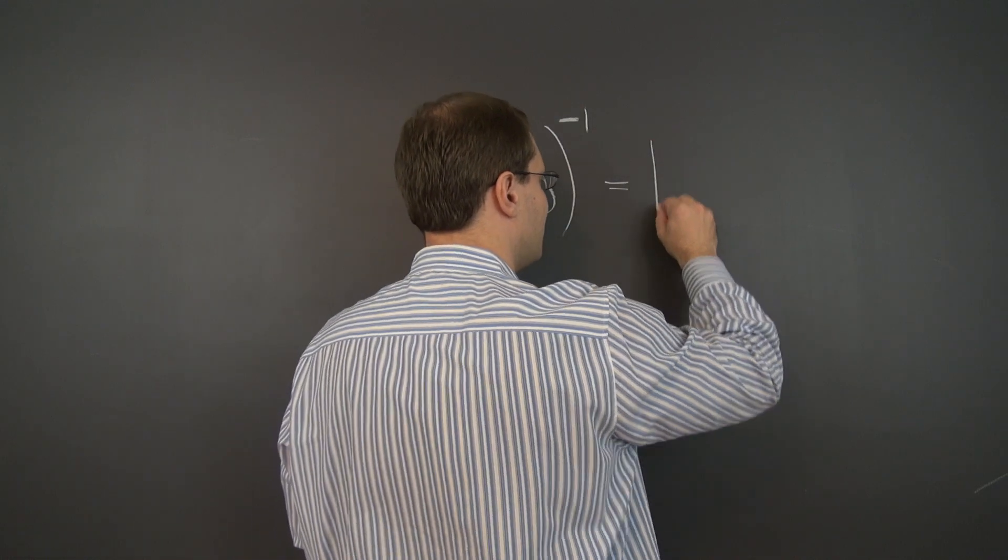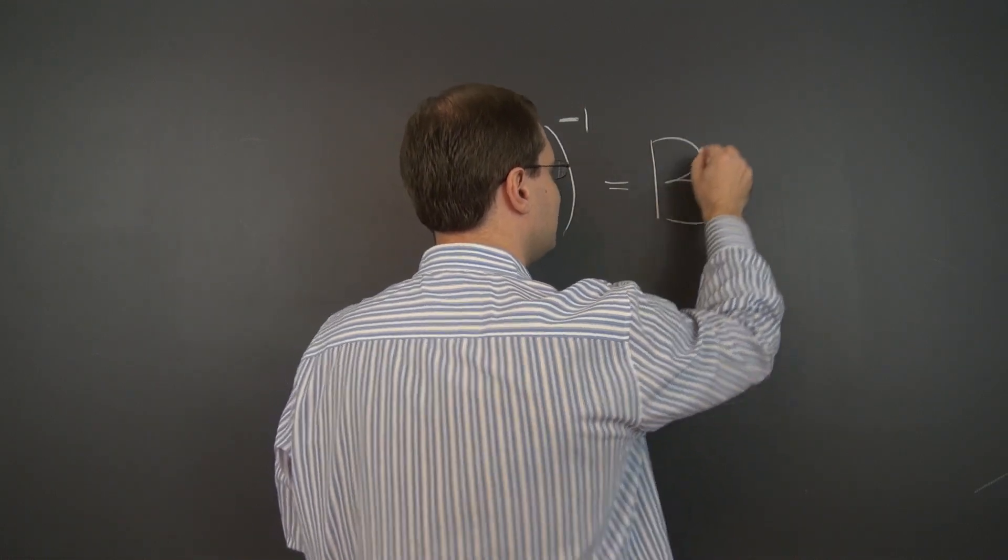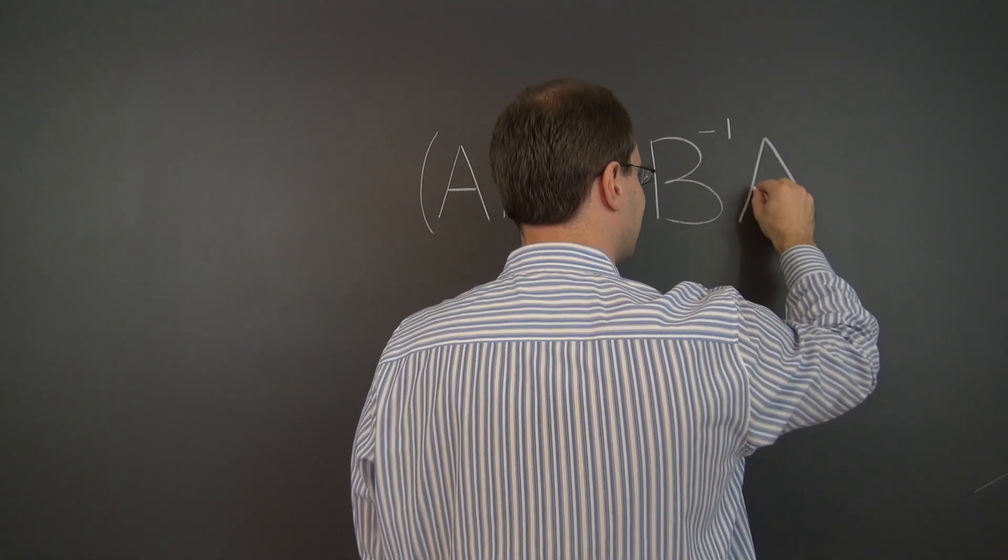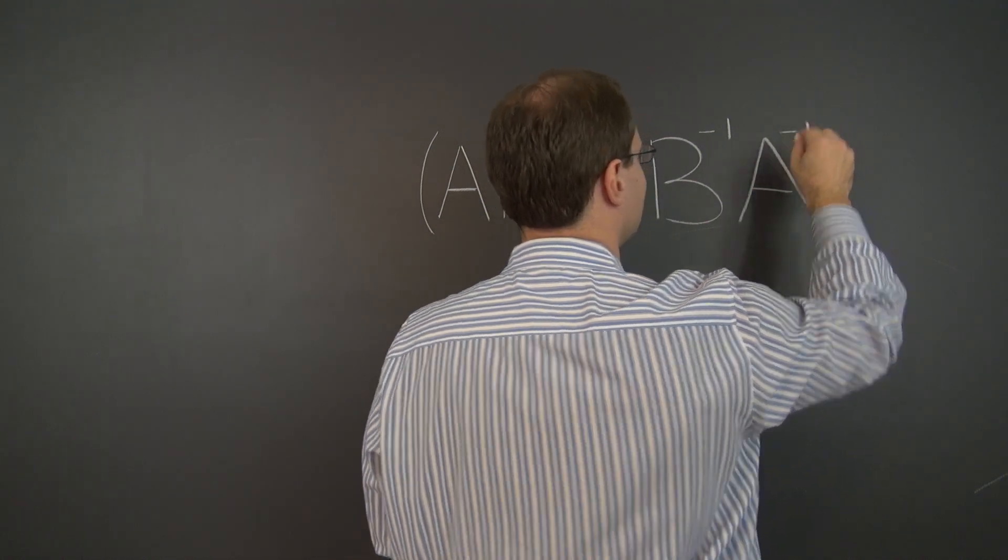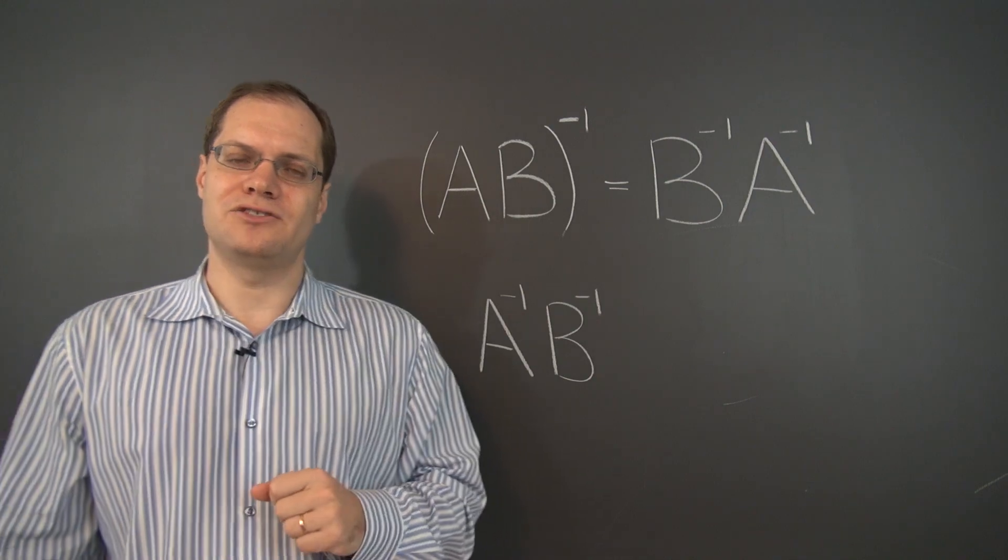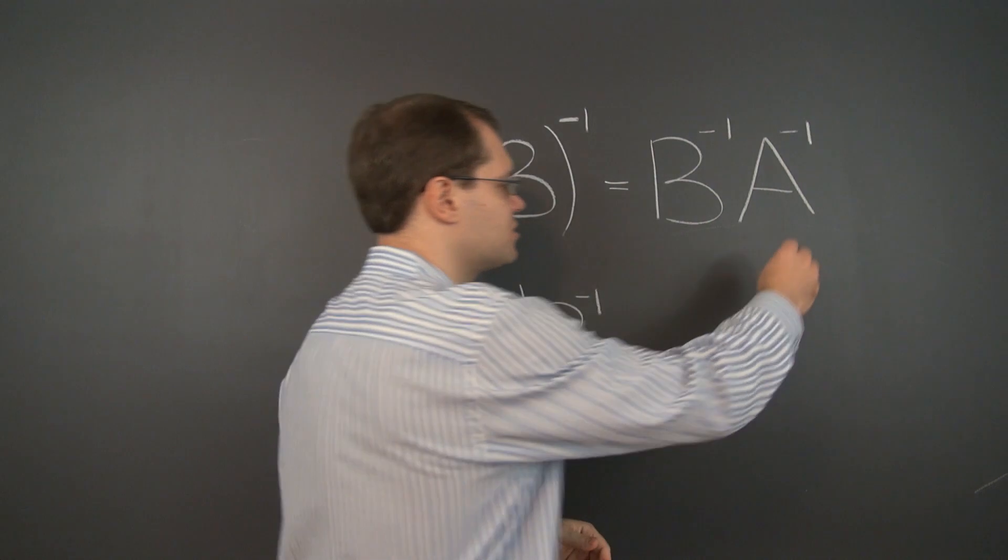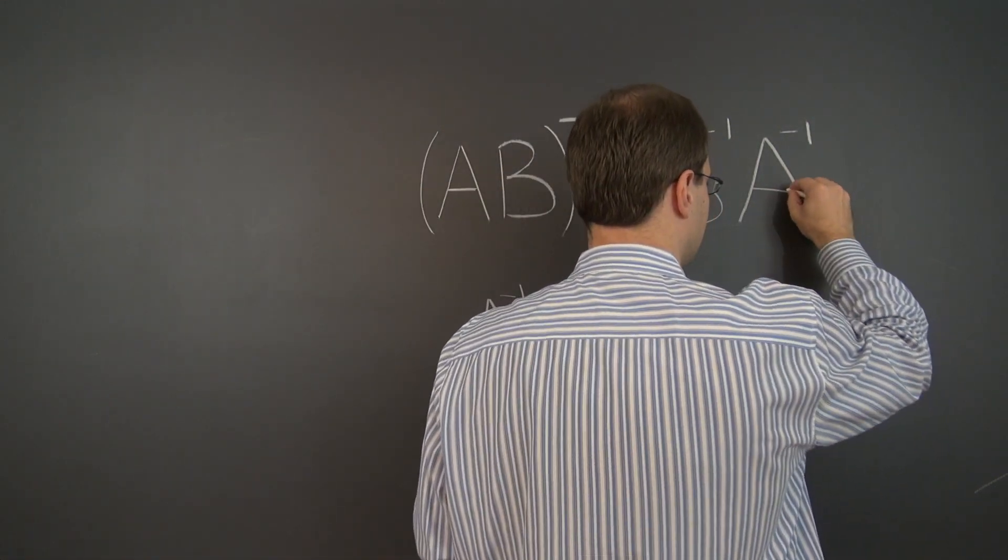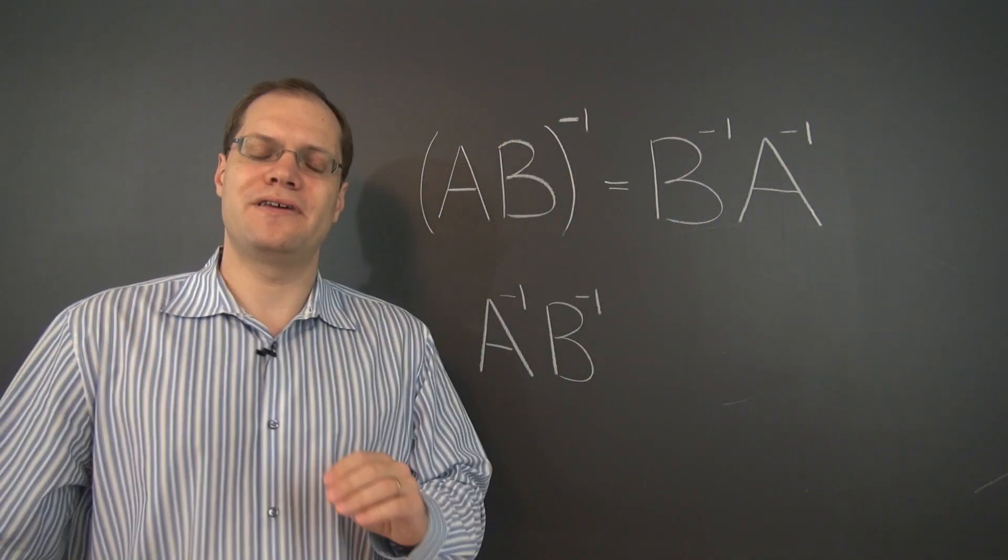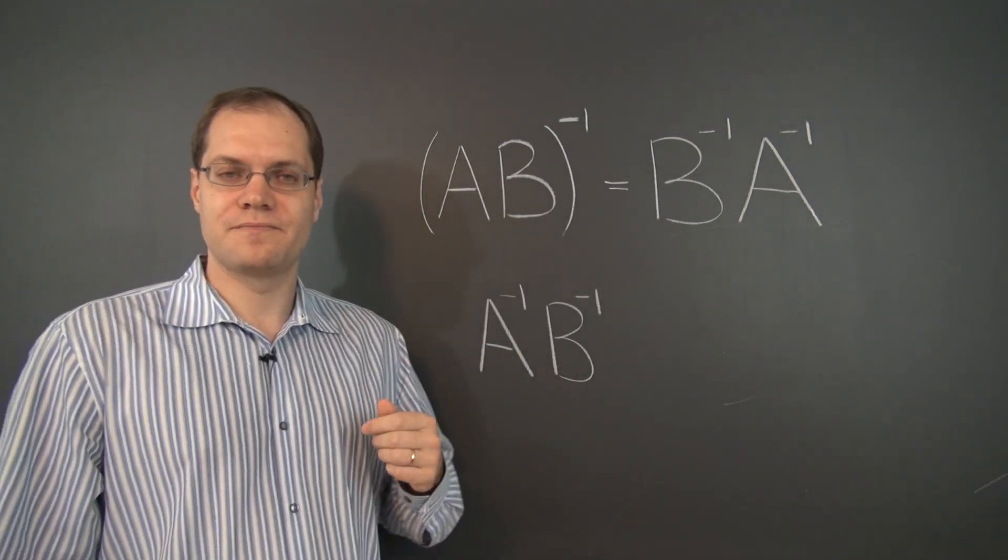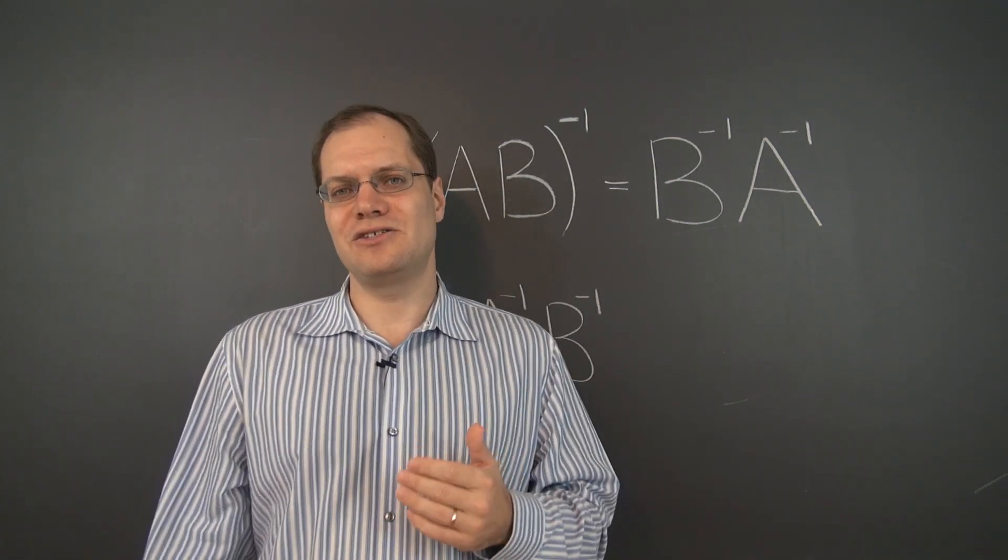So, the inverse of AB is actually B inverse, A inverse. How neat is that? Yes, it is a little bit more complicated, but it's just a whole lot more interesting. Now, now that we've obtained this result intuitively, it deserves to be perfect. Let me give you a formal algebraic proof that this actually works. And that proof is neat in its own way.